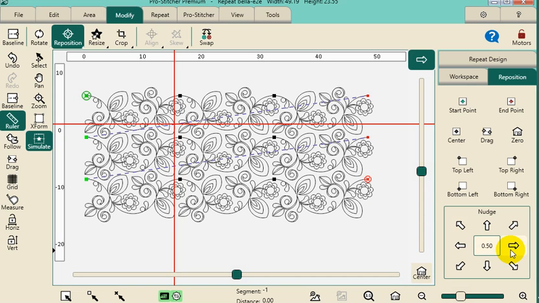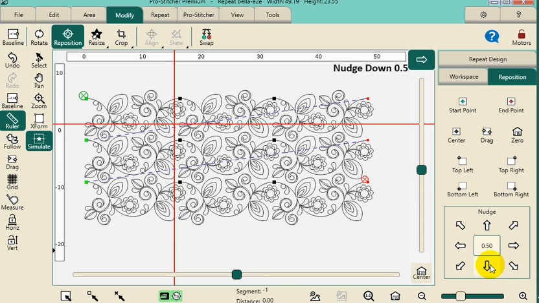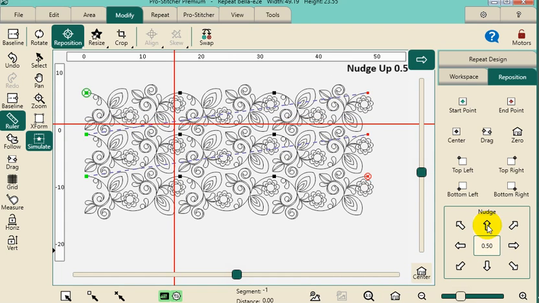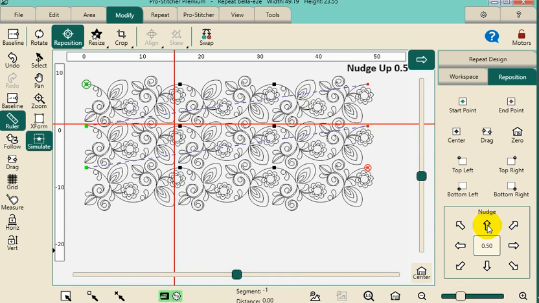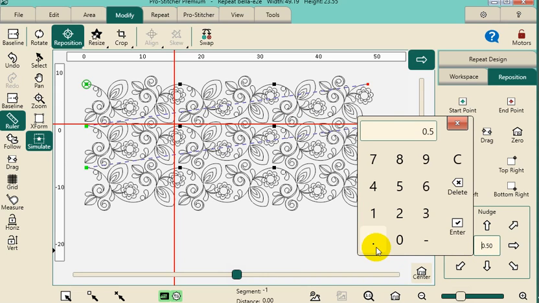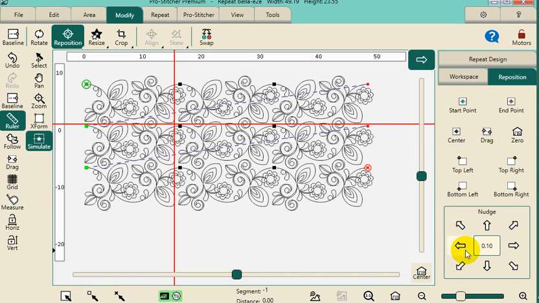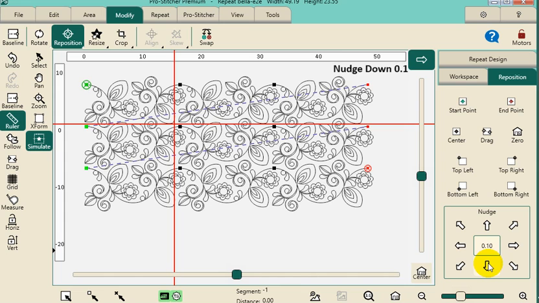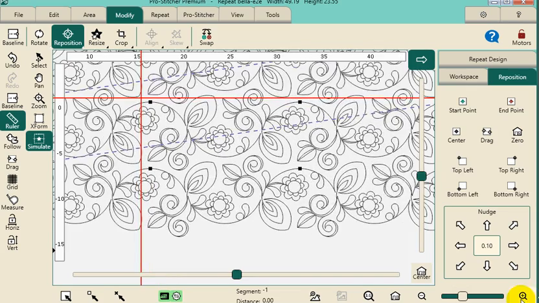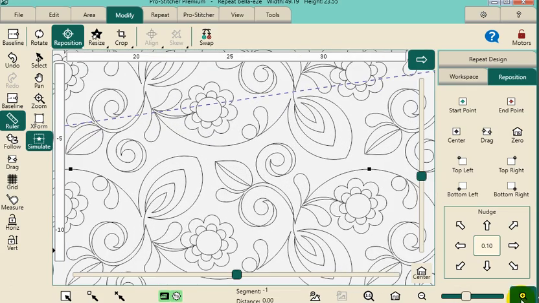It needs to come over to the left, and I need to move that design up, and then I would change my placement back to that 0.1 and nudge in smaller increments. Need to come down just a tad, and you can use your zoom tools down here on the bottom to zoom way in on that design.